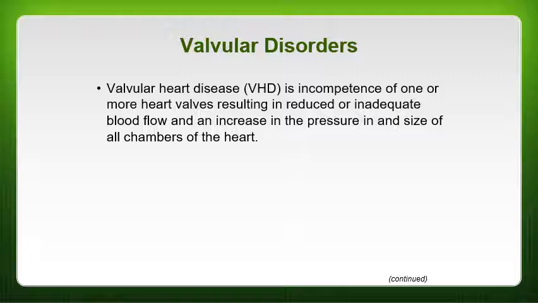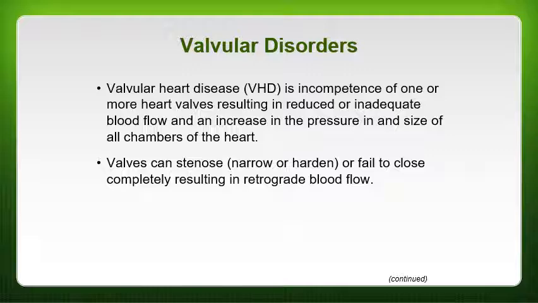It may help, in hearing a lot of these conditions, to do a quick review of the heart anatomy. That would probably be helpful for most of you. But basically, you can have valves that either stenose, meaning that they narrow or harden, or they fail to close completely, resulting in retrograde blood flow.